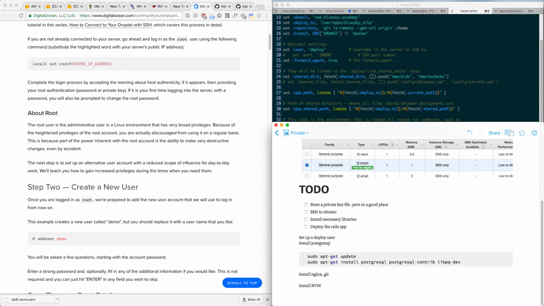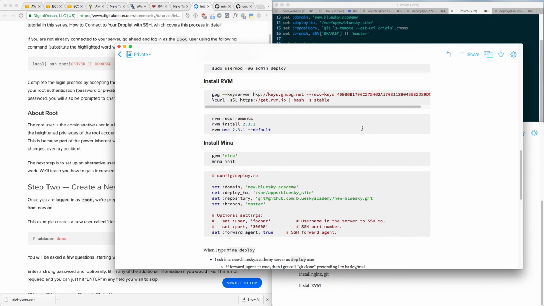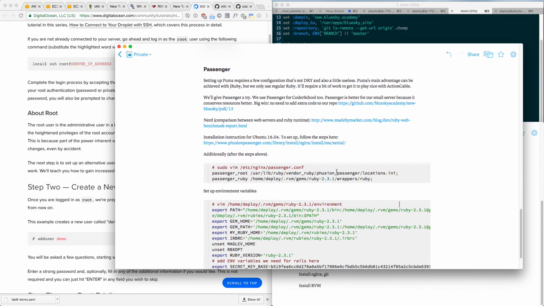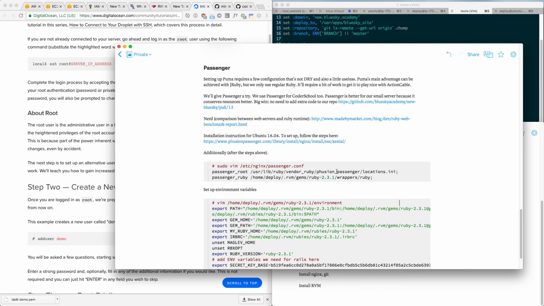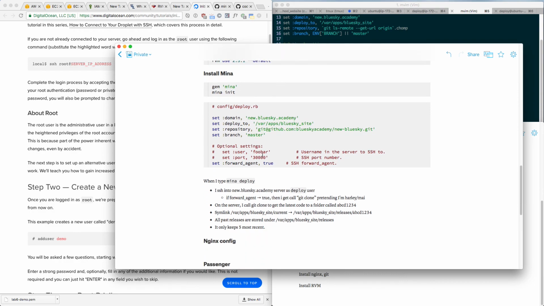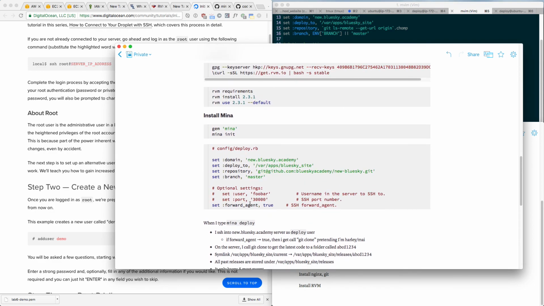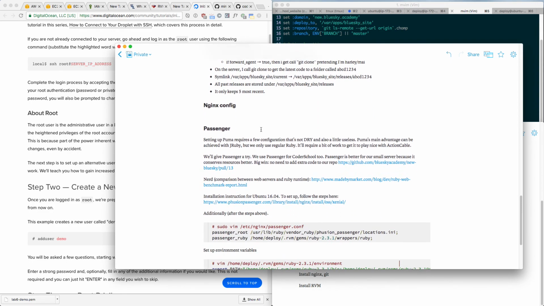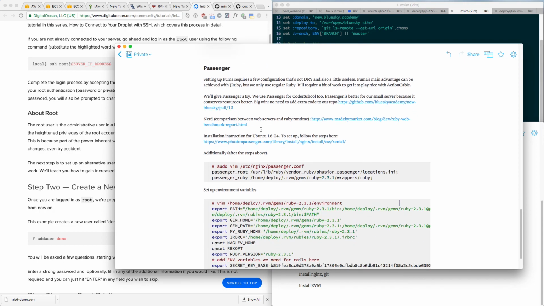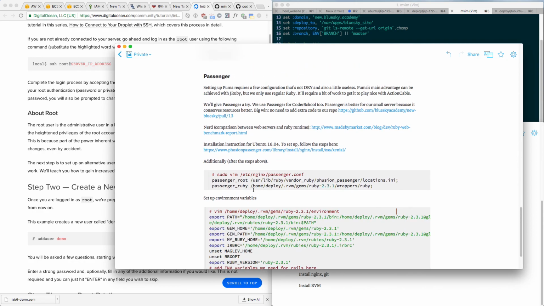Okay, so here's the complete instruction, right? Install RVM, install Mina, set it up, and it's a bit crazy. Every time I work on any project, I make sure the person I work with understands how to set up the server, so you don't forget. Oops, I have some secret password up there. Because if disaster happens, you're going to follow the same steps again. Even though you only do it once, you have to write it down. So every time I set up a server, I always write this. And in this case, because I have a developer working on this, I wrote this so the person understands why I choose Passenger and how I tell Passenger where to find Ruby. Oh, again, that's my secret key.